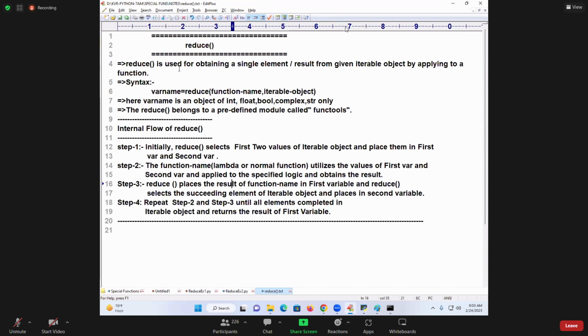Write down. Write a Python program which will accept a list of values and find max and min by using the reduce function.